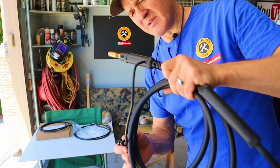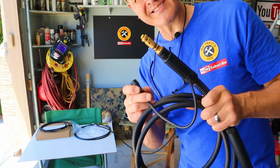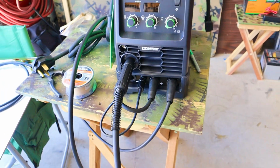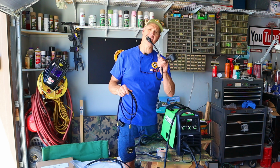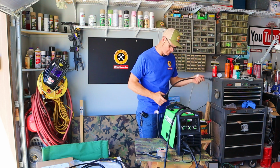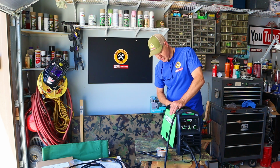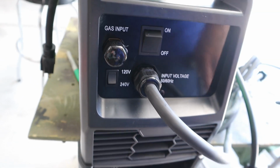Now I'm going to hook up the gun. I'm going to first connect the wire control cable, and then I'm going to plug in the speed control connector. Before I hook up the gas line, I'm going to power this thing up and spool the wire through the gun. Today we're going to be hooking up to 120 volts and I'm going to use the pigtail for that. To use this machine on 120 volts, I'm just going to select on the back of the machine the 120 volt setting instead of the 240 volt setting.